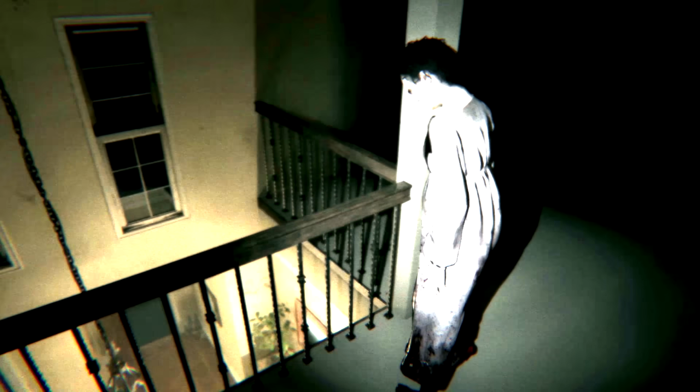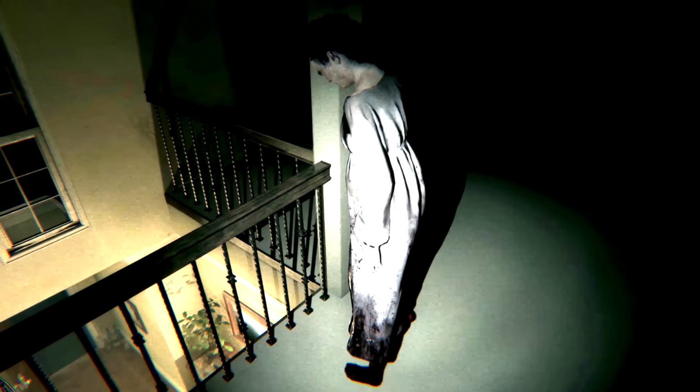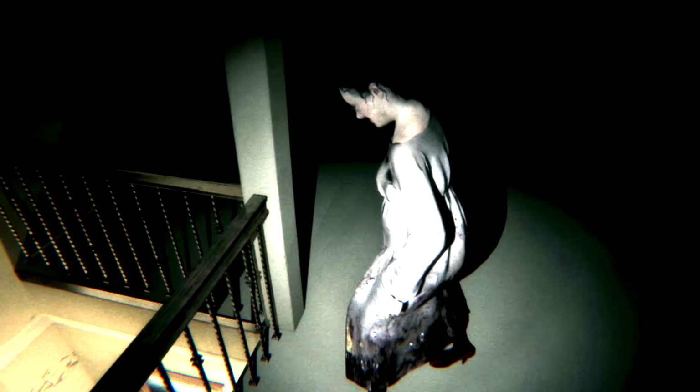While we're up here, I can also show you what's going on in the overhead balcony. It's a completely unmodeled room, but it does have walls on all sides.